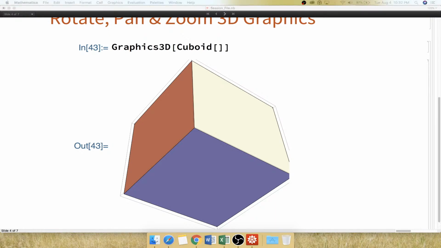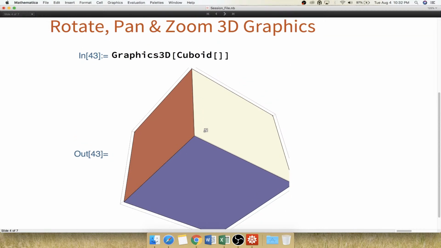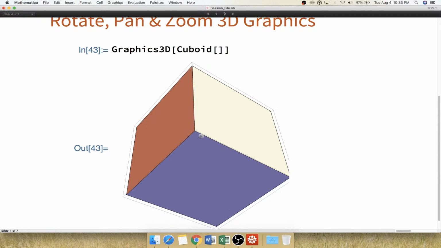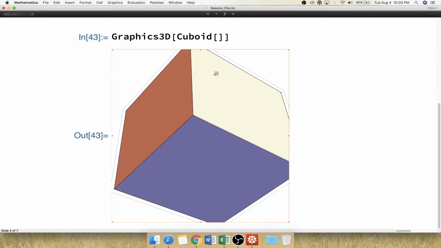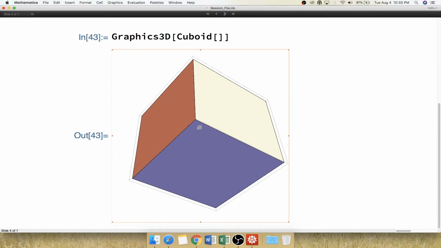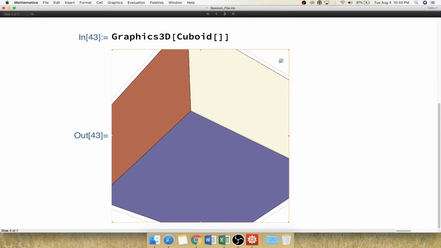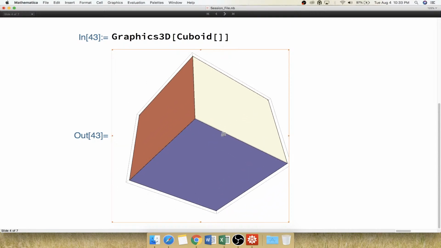And similarly, if I want to zoom in, I can press the option key, and you see now there's a different type of cursor over here. And when I move this cursor, it will be like zooming in or zooming out of the image. So there are different ways you can resize your 3D images by clicking different options.